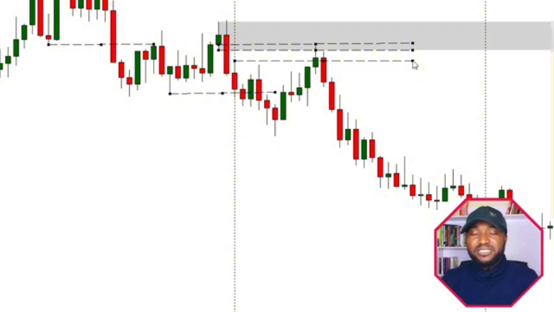In an ideal price delivery, this is your fair value gap. You can see it right here. Let me make it clearer for you to see. You can see this gap in between is your fair value gap. The low of this green candle and then the high of this red candle is your fair value gap. If you mark it, you're going to see it like this. You will have a marking of this area just in between this.